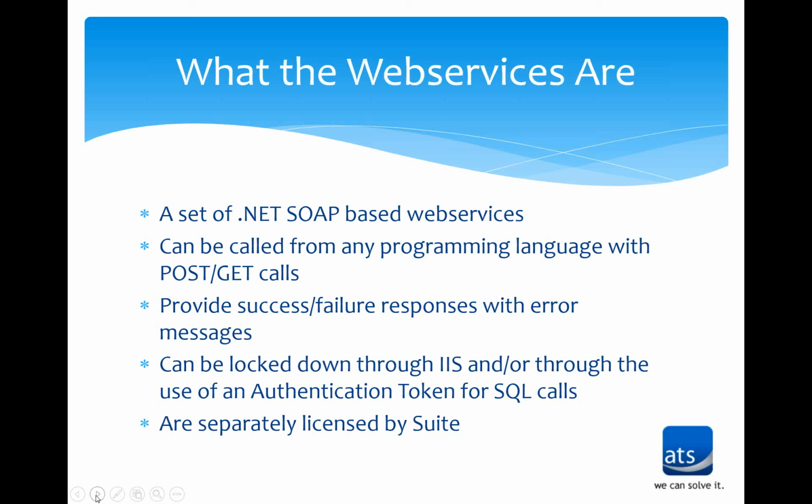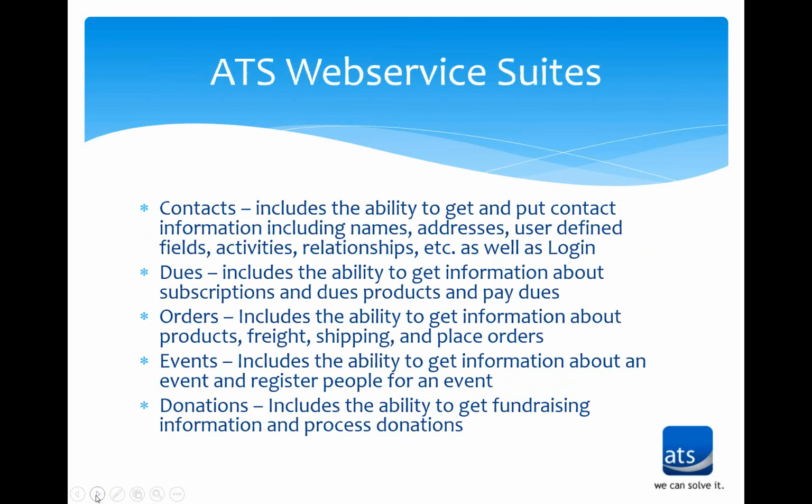Also, these are all licensed separately by suite, and I'll talk about what those different suites are in just a second. The main suite is the contact suite. The contact suite is everything about creating people records, updating addresses, getting data out of iMIS about contacts, user-defined fields, single instance demographics, multiple instance demographics, activity records, relationships, all that kind of thing, even lookup tables. I want to see what all the lookup tables are for prefix, so I can build a custom form to show me what the valid prefixes are. All that data comes out of the contacts web service.